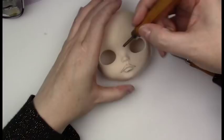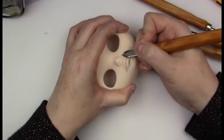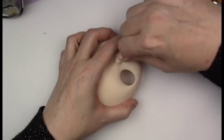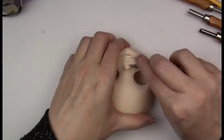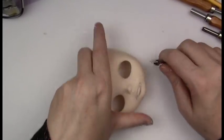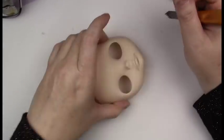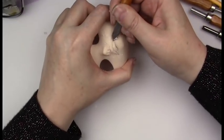So for no particular reason, I started with the philtrum and the cheeks, and I was just trying to get some definition here. I wanted her cheeks to kind of sag and her mouth to be turned up, like she's really sad. And this is just for the initial carving and shaping. And then once I feel like I have the shape I want, I start in with the Dremel to sand it down and to shape it a bit better.